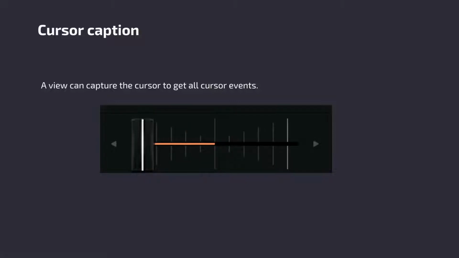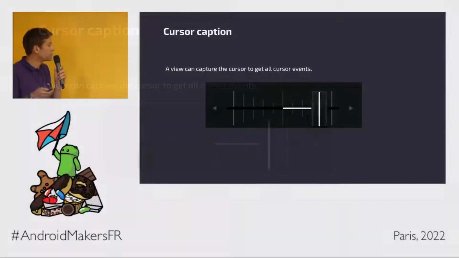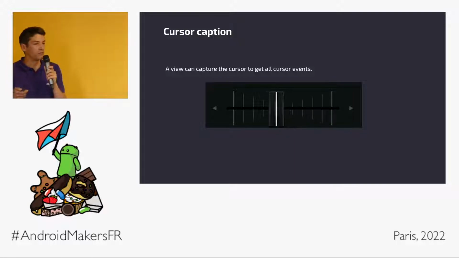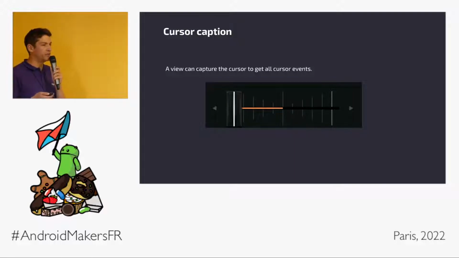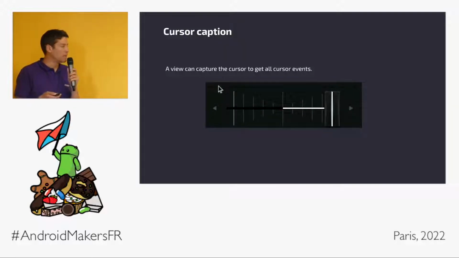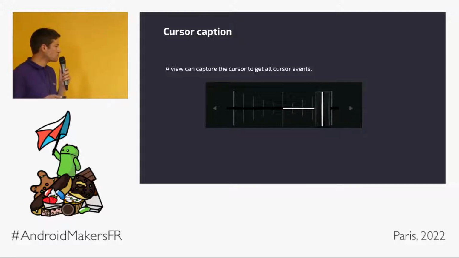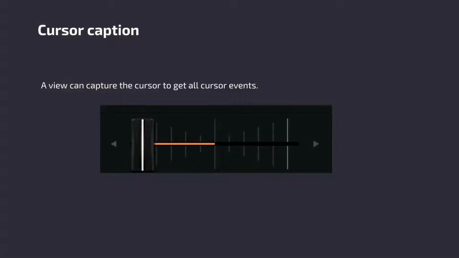In this mode, the pointer is not displayed anymore. It's hidden from the screen. In this mode, the pointer can't be stuck on the side of a screen if it goes too far in one direction. It's generally used for video games with first-person camera. When we end this mode, the pointer is displayed again at the position it was before the capture.